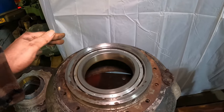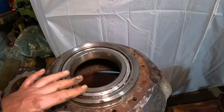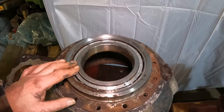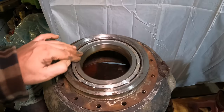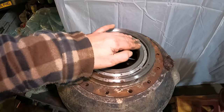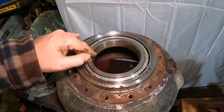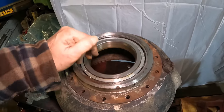Hard to believe that the last time this bearing rotated was September 1944, and it was driven by a Bristol Hercules engine of Halifax MZ763, and unfortunately it was shot down by a night fighter. Four of the crew didn't survive. And while you're watching this rotate, this is the longest it's rotated since 1944, just after being shot down, folks, which is quite a thought, really. You're only a young man.